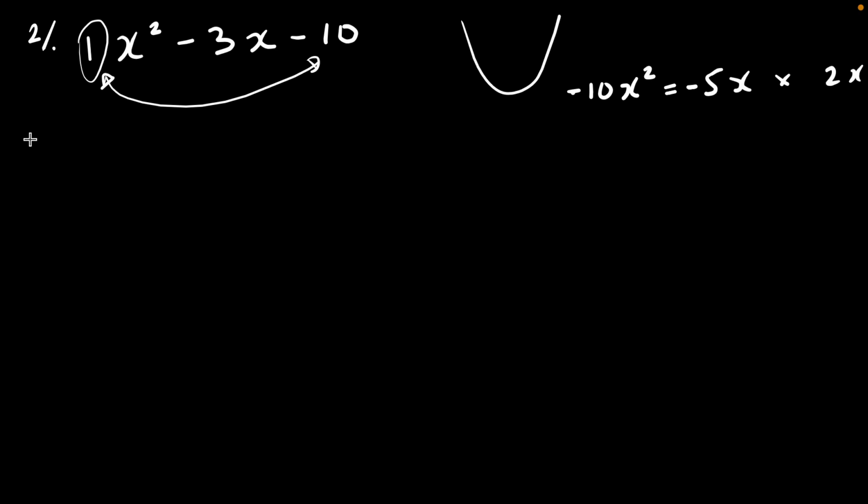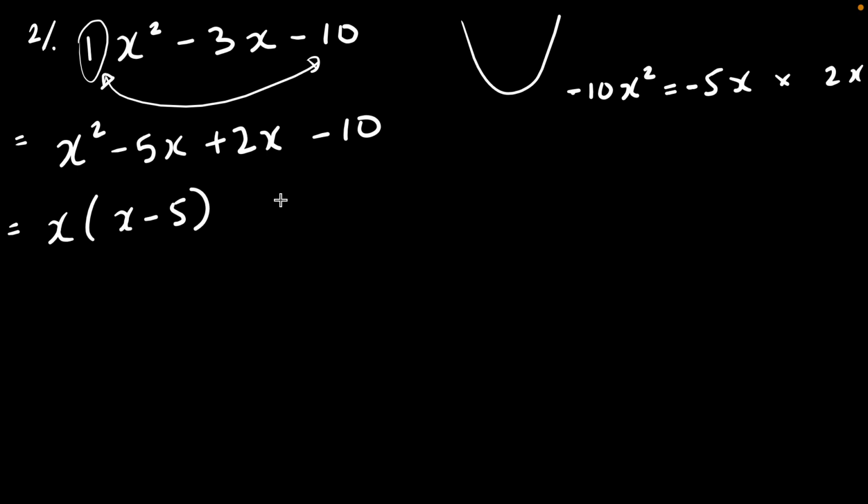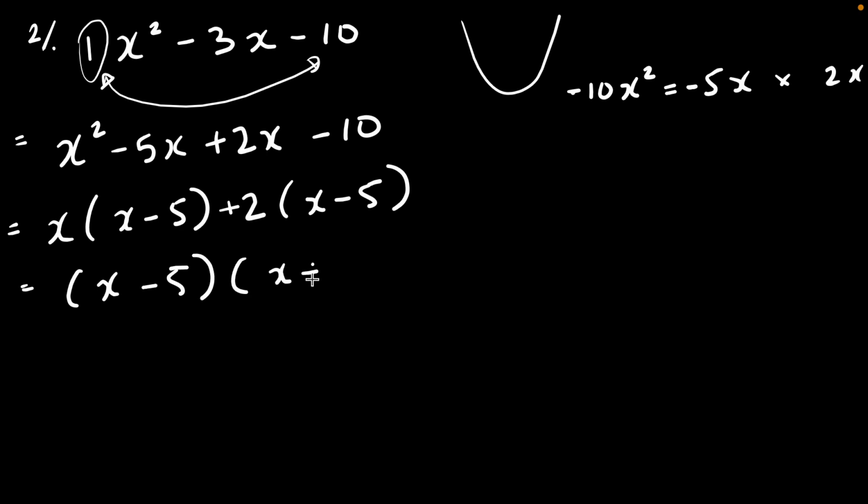So that means that my 3-term expression can now become my 4-term expression. And again, it doesn't matter which of these two you put first, because we have chosen terms that have something in common with not only the first term, but the last term. Not only the term in x squared, but the constant. All right, now let's factor. What's common to these two? x. We end up with x minus 5. We want x minus 5 right back, so we put that down. What times x gives me 2x? It's going to be a plus 2. And of course, 2 times negative 5 is going to give me negative 10. So we're perfect. We're on the money. So we end up with x minus 5, x plus 2.